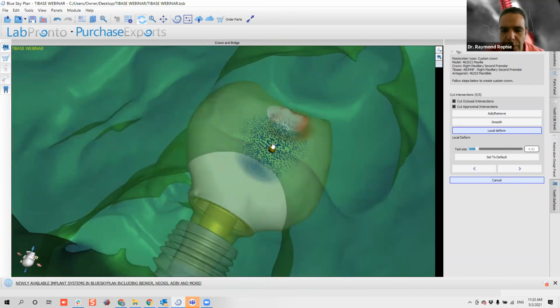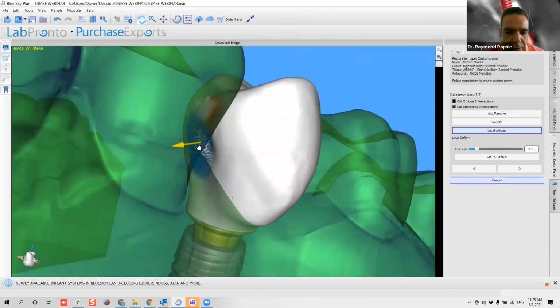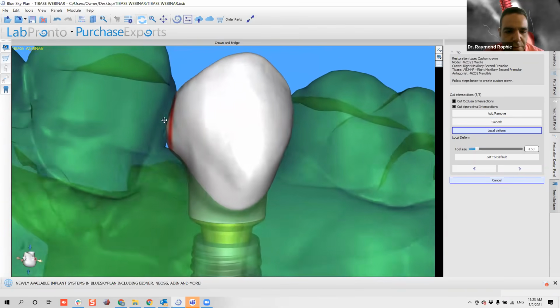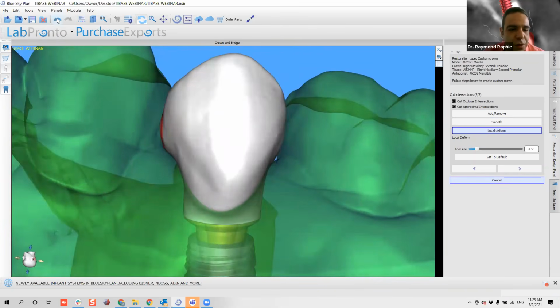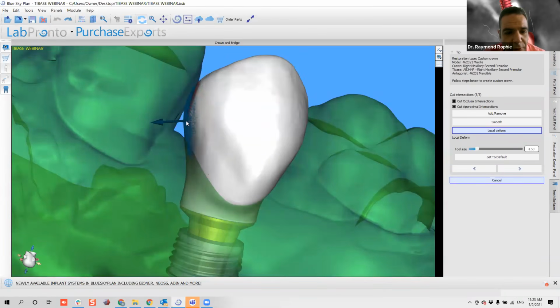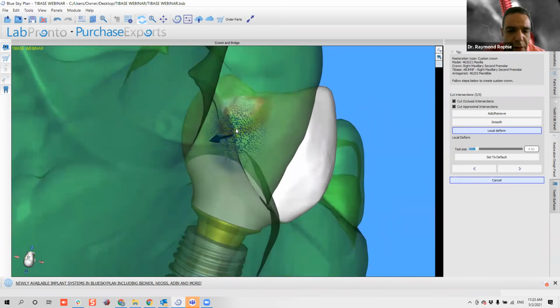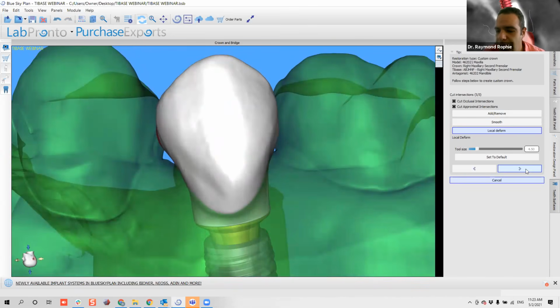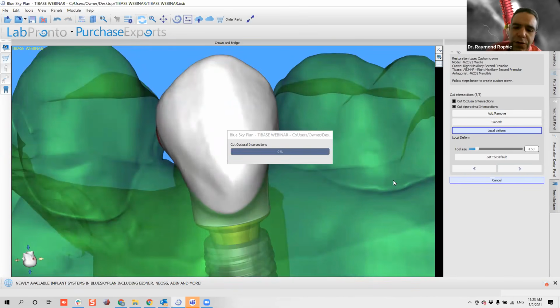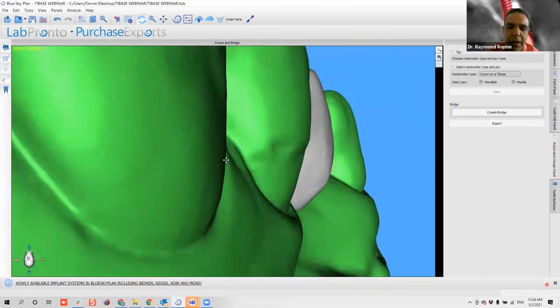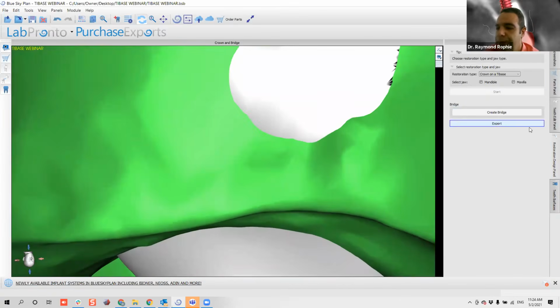Okay, so even though I create a very, very wide area that is completely out, for example, here it's too much, so I'll just undo. Okay, but there you go. This is too much. So if I would like to create a wider one and it's impinging, I exaggerated that. I will just click next, again in the chevron-like arrows, and the software will cut proximal intersections for me, and that's it. You can just look at that.